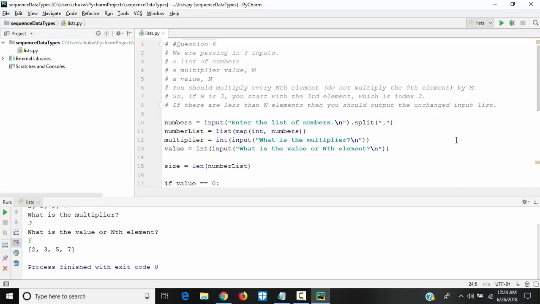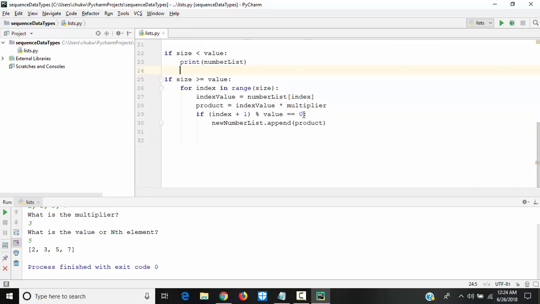However, when you have a list of 6, if you don't have any remainder, then keep on appending. You add the product. If the size of that list is divisible by the value, then you keep on. This is actually the size of the list.